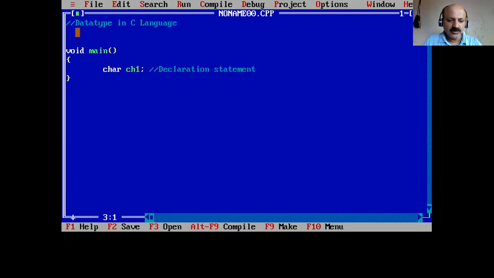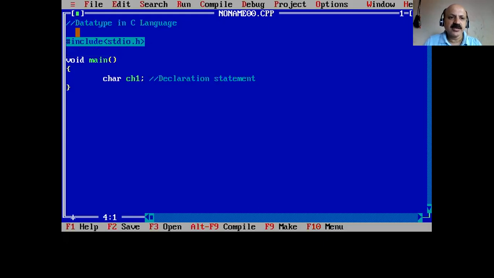So here I give the header file with a hash sign and include. You cannot leave a blank between the hash sign and the include keyword. Then stdio.h, standard input output dot h, means header file, and that is known as a directive statement. And conio.h, console input output.